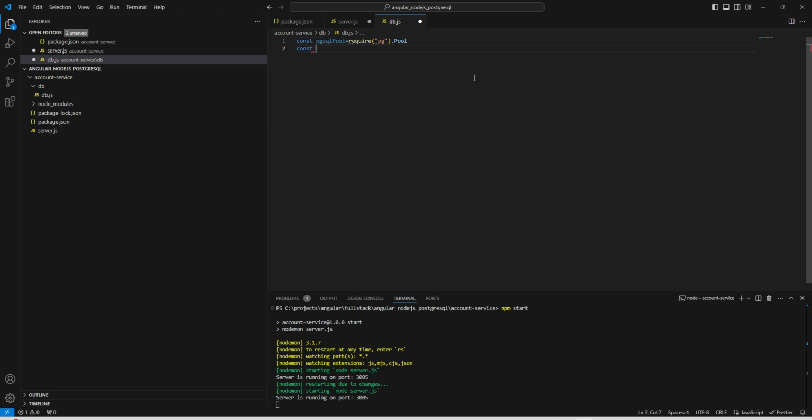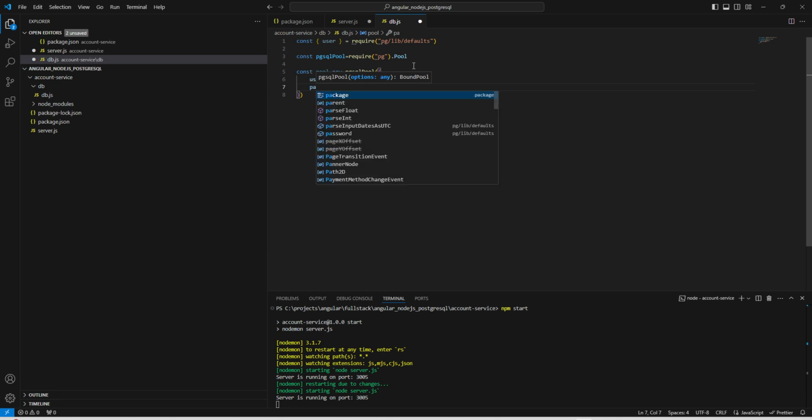Next thing, we can define one constant for pool, and here we can use new, we can create an instance of this one, and here we can mention what all things we are going to use, like the username is postgres in my case.